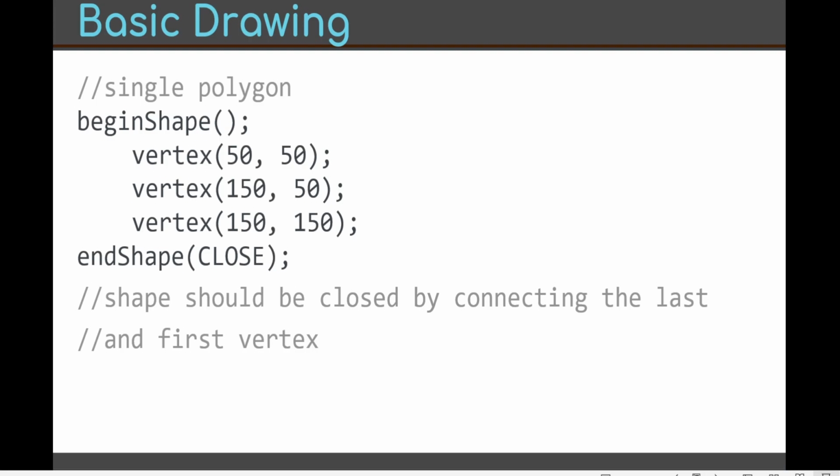Okay, so we're making an object that has 3 vertices at 50, 50, 150, 50, and 150, 150, right? So it's making a triangle. So once you call close, it connects all of those points together with edges. Each sequential point gets pulled together with an edge in this basic version.